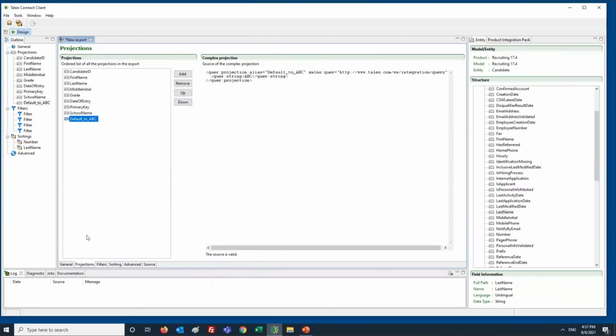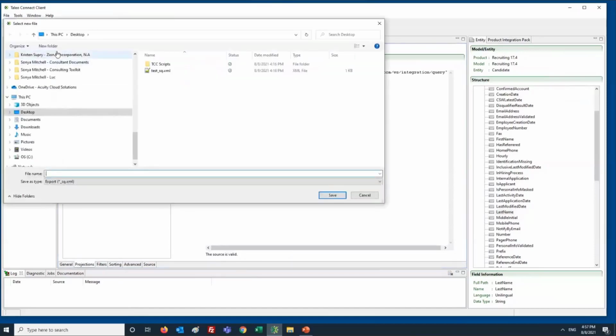The last step is simply to save that script so that I don't lose my work. That is straightforward. You just click on the save icon, navigate to where you want to save the script. I'm going to use TCC scripts on my desktop, and I'm going to give this a name of candidate_export.